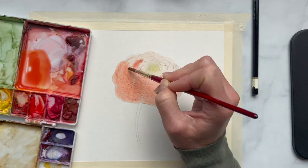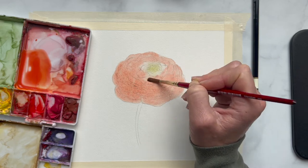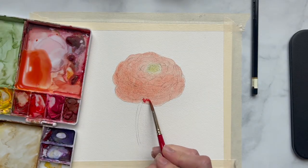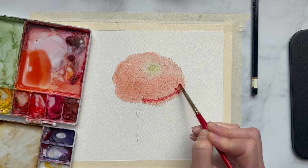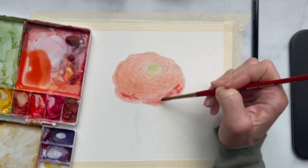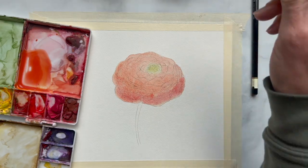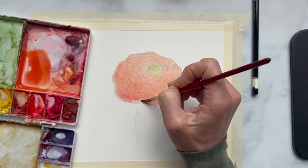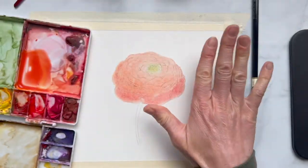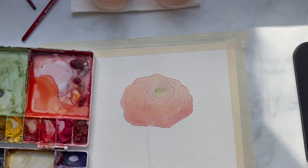If you're looking at the flower, the petals down here are really dark, so I can just punch in a little color down here. I could have left my pencil lines a little darker actually because I'm starting not to be able to see them, but that's okay. Now we have to let this dry and then we're going to come back. Whatever your method is — blow dryer or letting it dry naturally — just let it dry. You'll know it's dry when it's no longer shiny and you can touch it and it doesn't pull up any color. All right, we're dry and we're back at it.